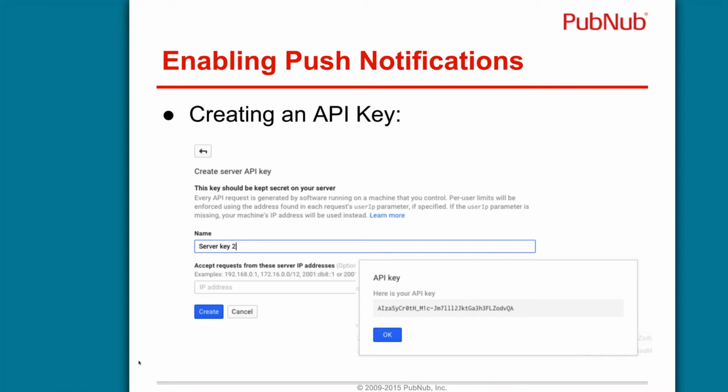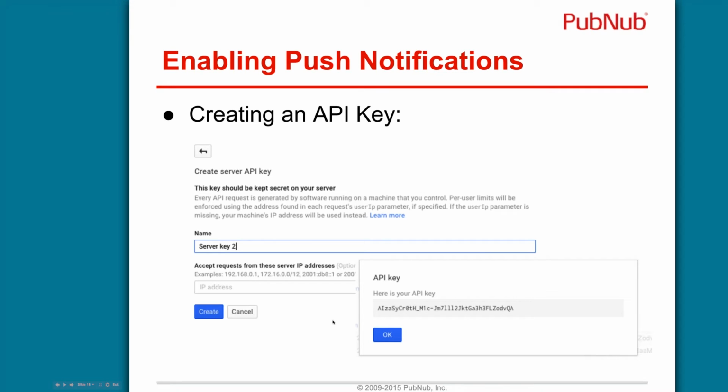So in the course of your development, you'll probably have several PubNub keys and several API keys, one for development, one for integration testing and production, and so on. So I would just name the key appropriately, just so you know where that key is actually being used. It can get very confusing having several keys in use and not knowing which PubNub keys they've been associated with.